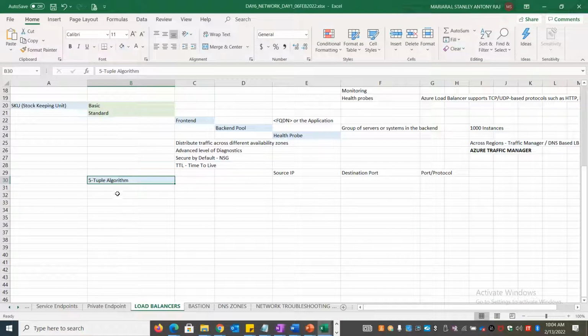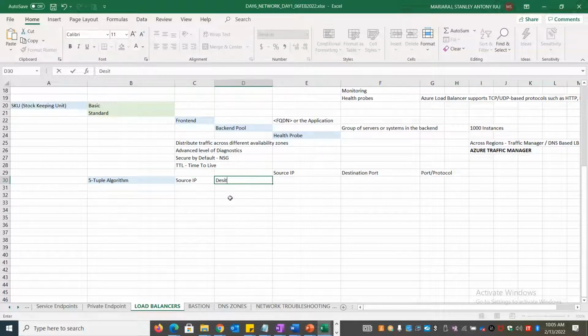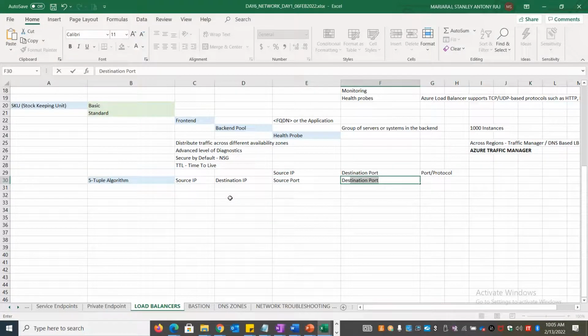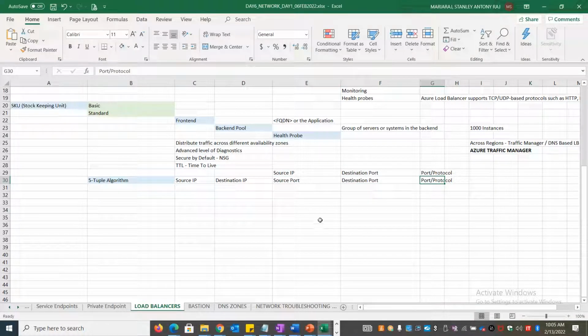It also helps a lot with some other options and features. I'll tell you how it helps you get some more features enabled. So if someone asks, it checks the traffic by source IP and destination IP, whether the source port is allowed, whether the destination port is allowed, and whether the protocol is allowed. So Azure Load Balancer evaluates 5 different hashes. It's a 5-tuple hash algorithm where it checks all these things before it sends the traffic to the backend server or system.